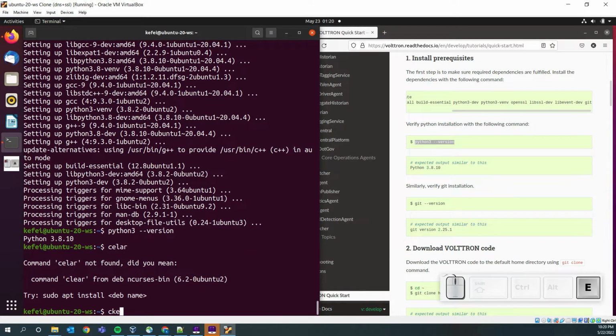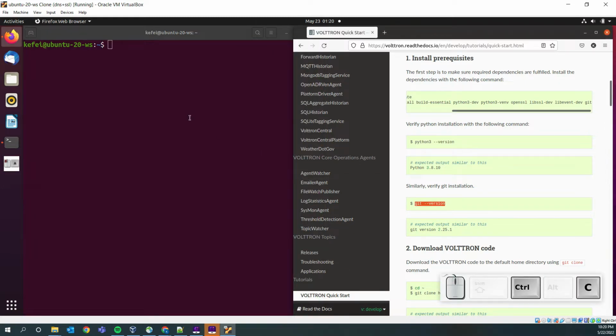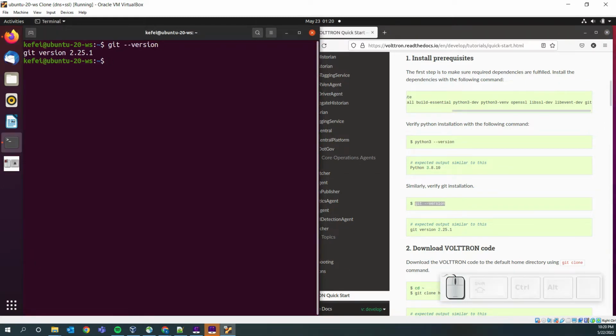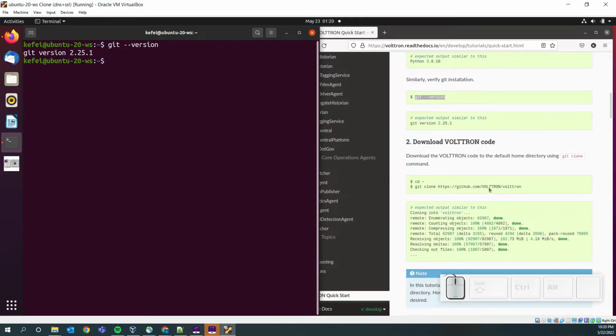Check the Git version. Okay, so the dependencies are installed.